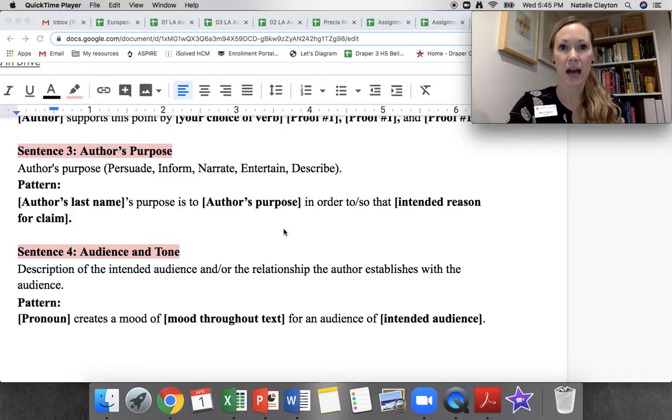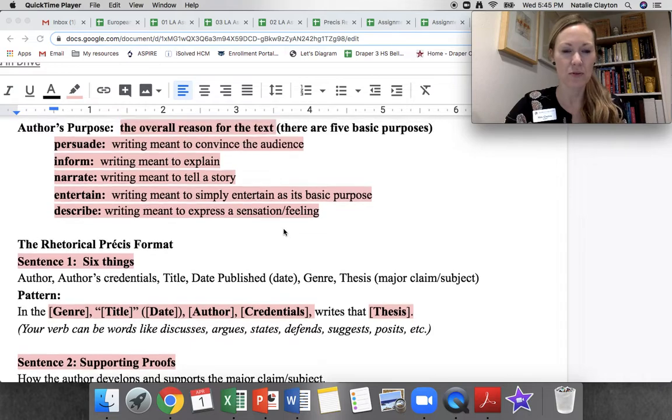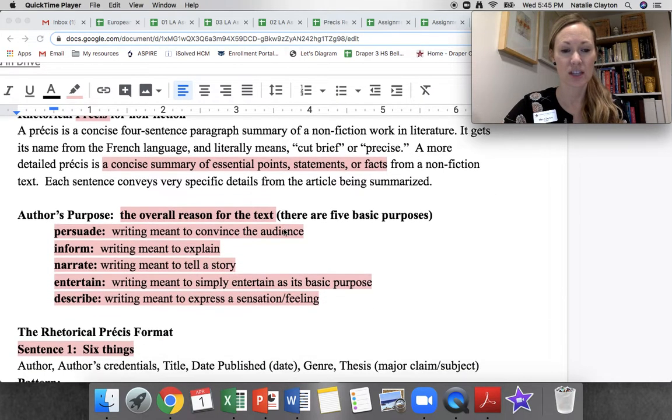I will have this attached at the bottom of this assignment, so this review, this little lesson, but it's just a review for you. So take a look at this, make sure you're familiar with all the pink highlights before you jump into the quiz. 12 questions on the quiz. You should ace this. If you do not ace this, you will see an angry Mrs. Clayton. Just kidding.